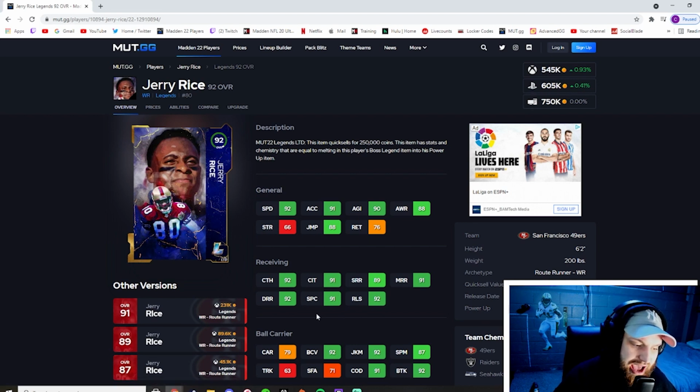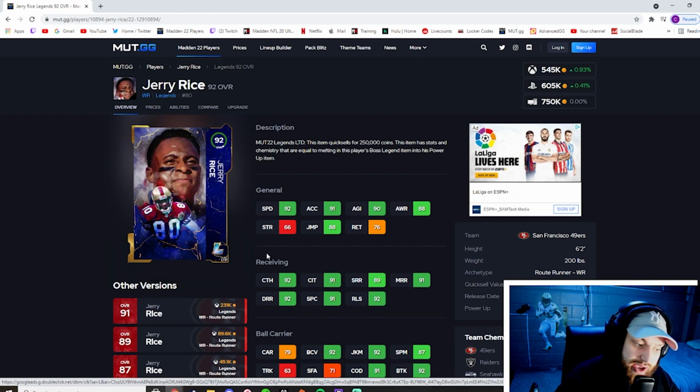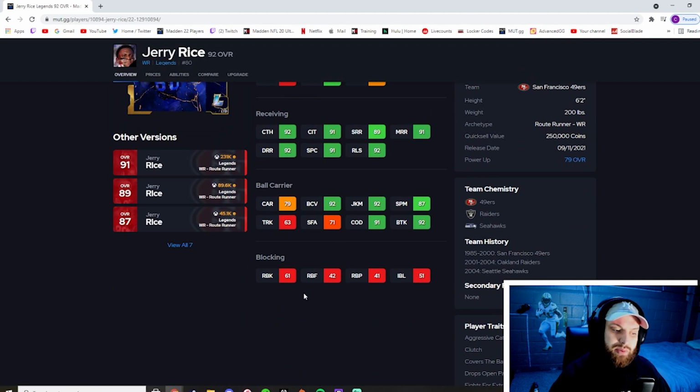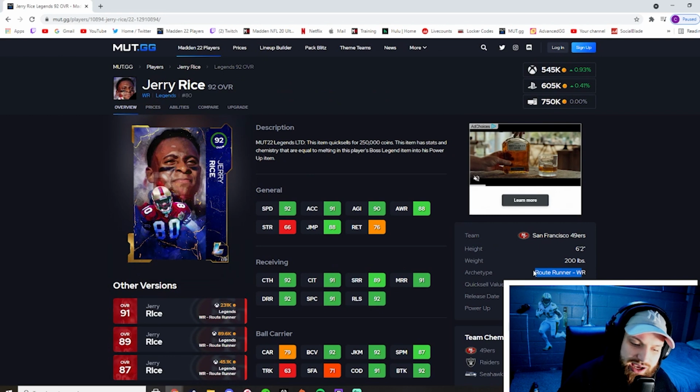He also hits every single threshold, all 6 of them, or no, not all 6 of them. This is the powered version. He hits 5 of them, not the short route running. The reason why I'm above Andre Johnson, they are the same exact speed. They both hit 5 out of 6 thresholds. I think Andre Johnson's better after the catch. You can see the run blocking's minus 20 on him. It literally only has to do with the archetype.